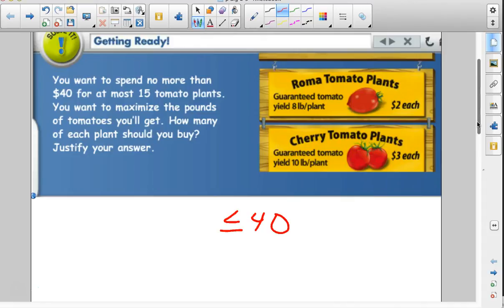So there are two kinds of plants that we have here, and that's going to be the Roma and the cherry tomato. And I think I'm just going to have, even though I'd rather not use capitals here, I think that this will work out better if we use them for names.